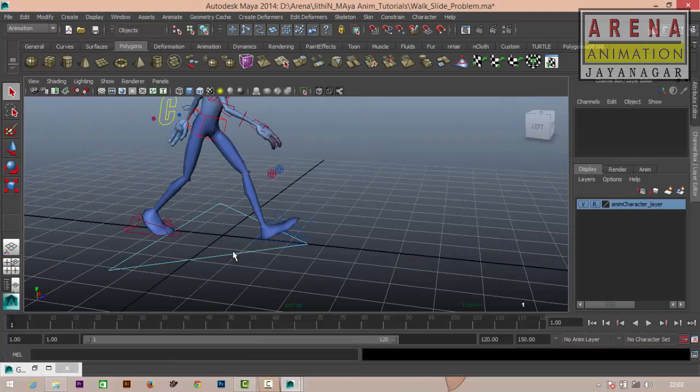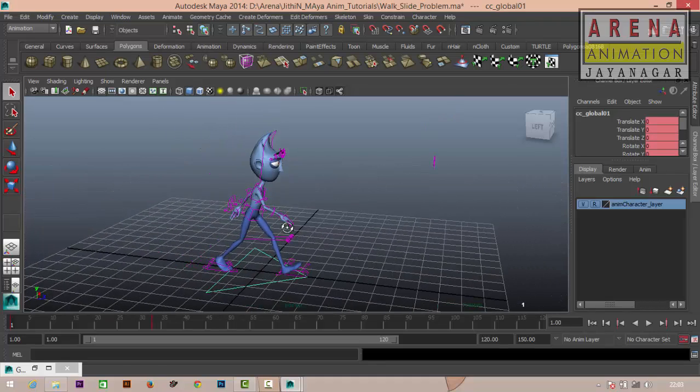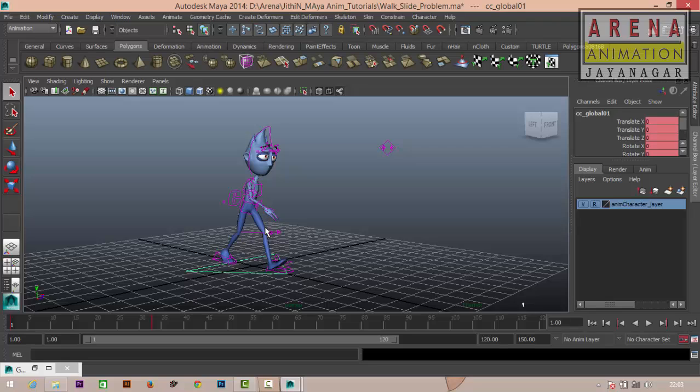So that's what we are going to talk about, plus how we can give a good head movement using animation layers. If we use animation layers, we don't have to manually rotate the head when we do a progressive walk cycle.